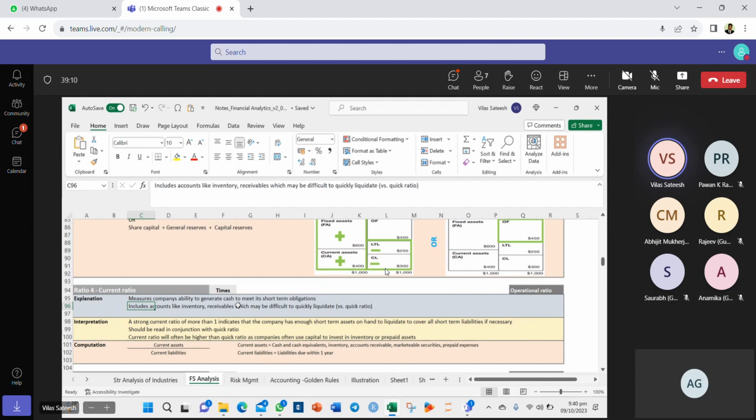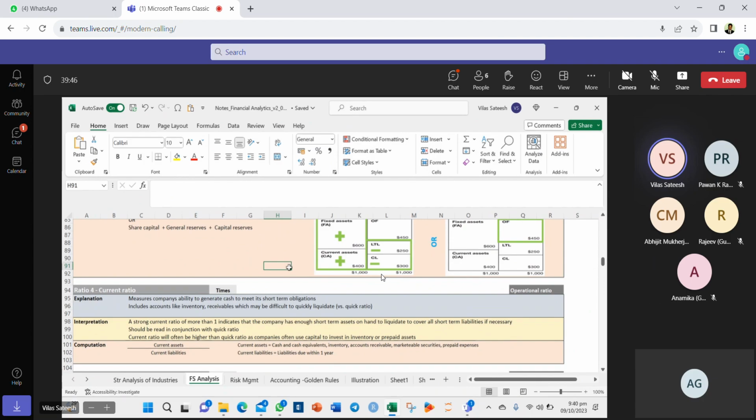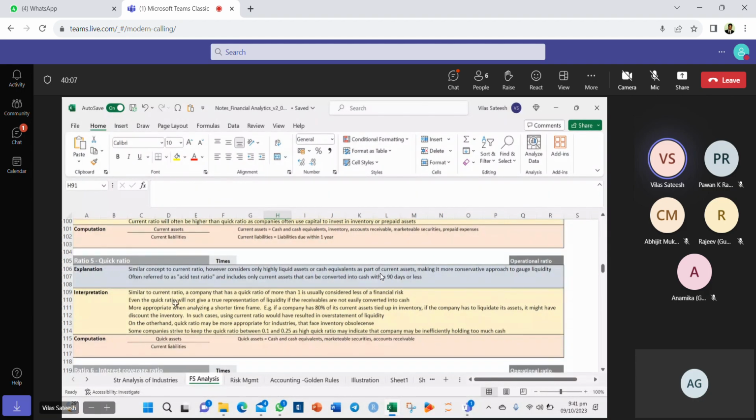That's why some companies consider not just the current ratio, but also the quick ratio. Why quick ratio? Because your current assets include your cash and bank balances plus inventory plus your customer receivables. Customer receivables in many cases might be very difficult to liquidate in the next 90 days. Some companies invest heavily in inventory. If there is inventory obsolescence or the inventories are slow moving, theoretically you cannot convert that inventory into sales in the next 90 days. So if you're just looking at the current ratio, it's not the right picture. That's why we use the quick ratio, which is quick assets against current liabilities.